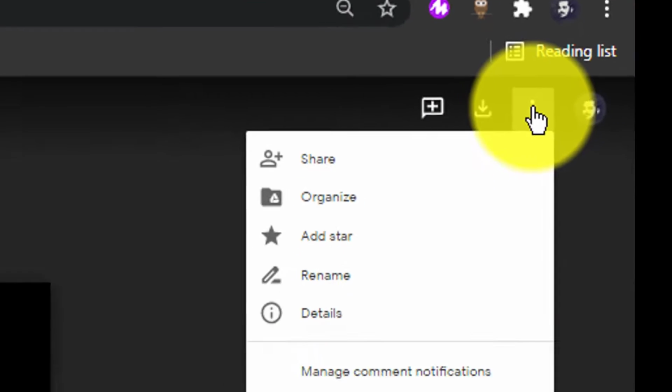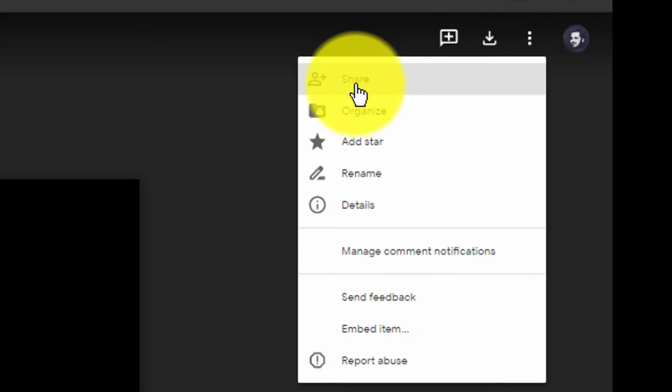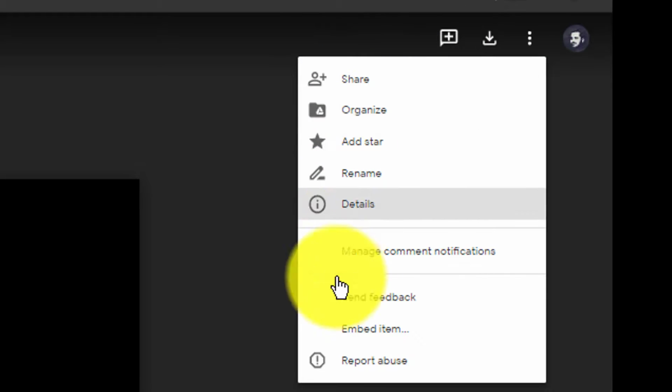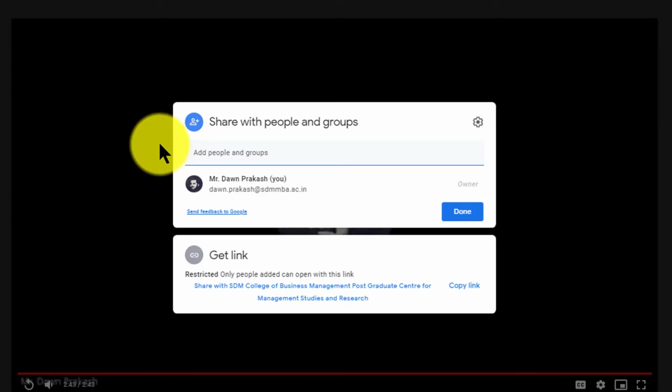This is important. Now when you click on the three dots here, there are different ways to share this. This is one method. Click on the three dots, you will see a dialog box opening up. Click on share. When you click share, this is a common feature of all Google documents, let it be Google Docs, Google Slides, Google Sheets, Google Drive links, folders. When you click on share, this dialog box opens. Usually you have two permissions.